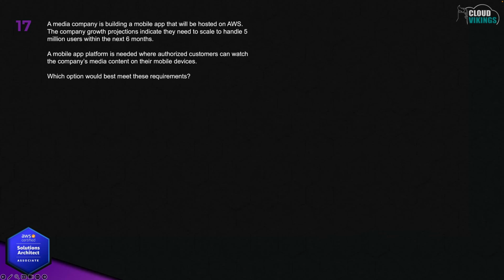17. A media company is building a mobile app that will be hosted on AWS. The company growth projections indicate they will need to scale to handle 5 million users within the next 6 months. A mobile app platform is needed where authorized customers can watch the company's media content on their mobile devices. Which option would best meet these requirements?